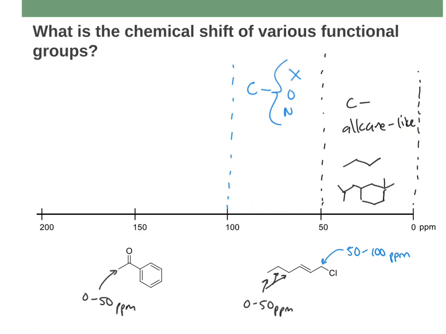Now the next chunk is going to be basically all your stuff with double bonds. So we're talking about CC double bonds, we're talking your aromatic regions, stuff like that. So carbon-carbon double bonds primarily, those are the most common functional group that you're going to see, versus like C double bond N, for example. So you expect to find those somewhere between 100 and 150. So that would be like all of these friends. And that would be like these also. So alkenes, aromatic rings, stuff like that generally tend to show up here.